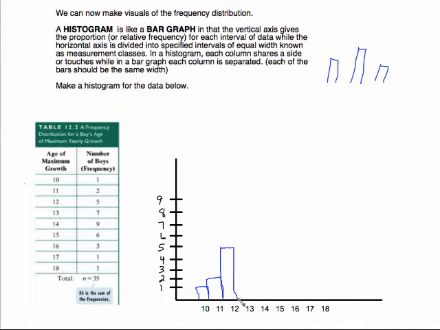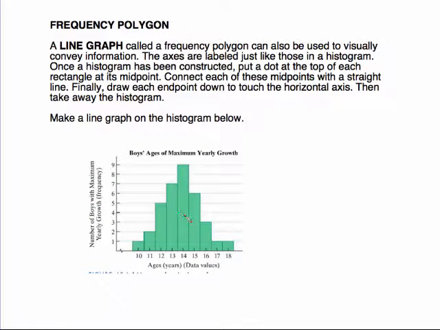And all the way down. And I should be making these bars the same width. It's just very difficult with this little pen I'm using. So what that will look like is this right here. This matches the data that was on the other page. So you see the nice little bars, they're the same width across. They are touching each other. And we can tell looking at that graph that obviously the 14-year-old age is when most of these boys hit their maximum yearly growth.